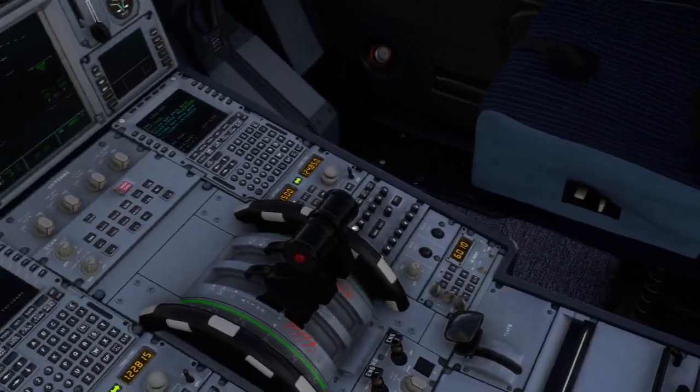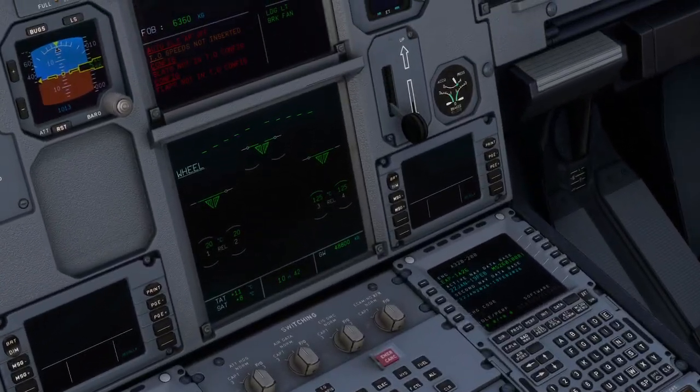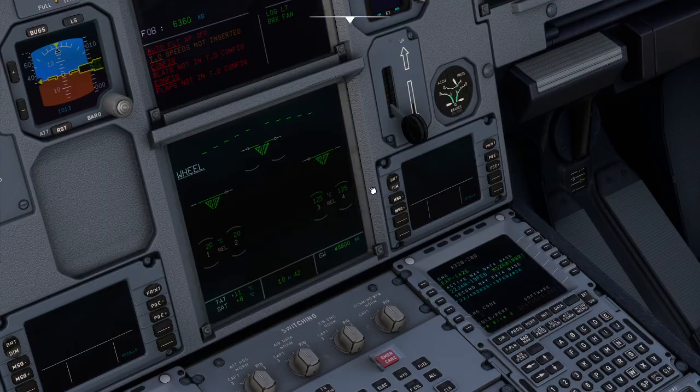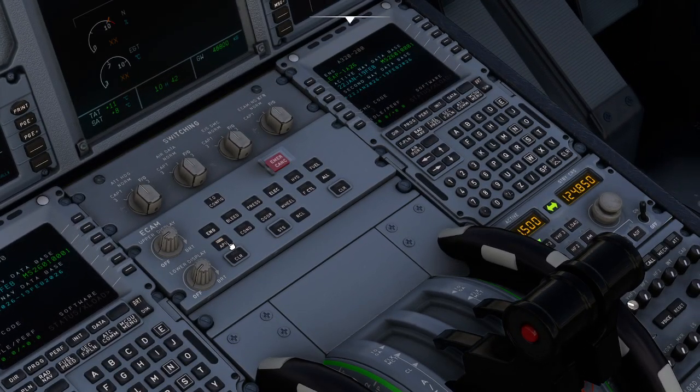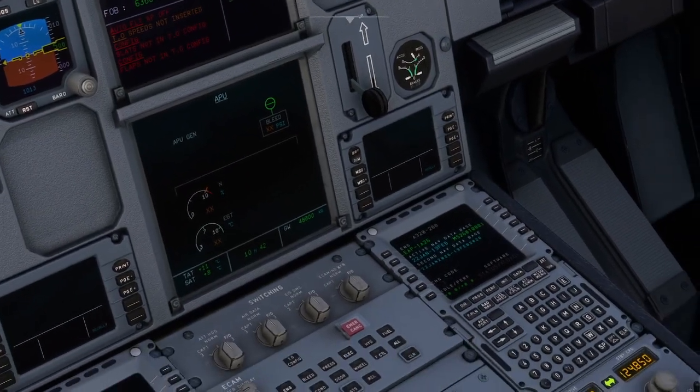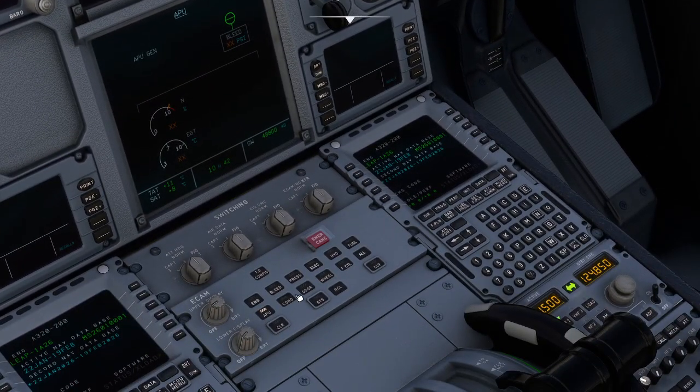Still the aircraft is not picking up. I think our brakes are still hot, so we'll have to wait some time. Until then, let's see other options.